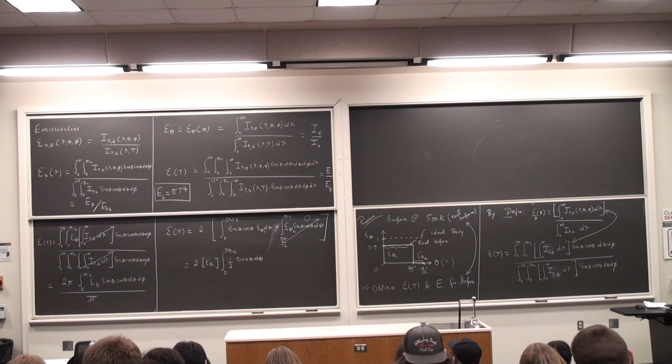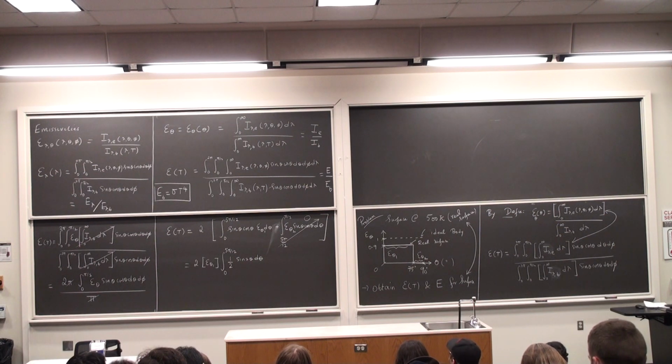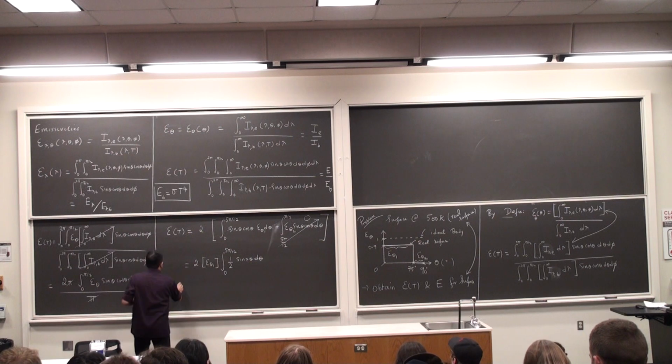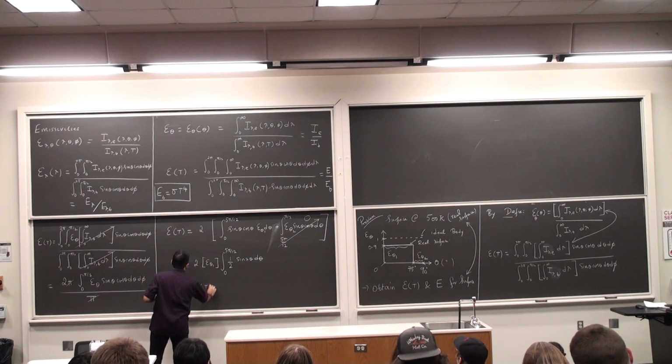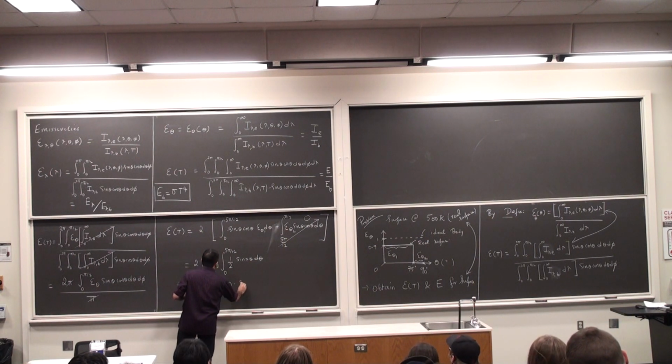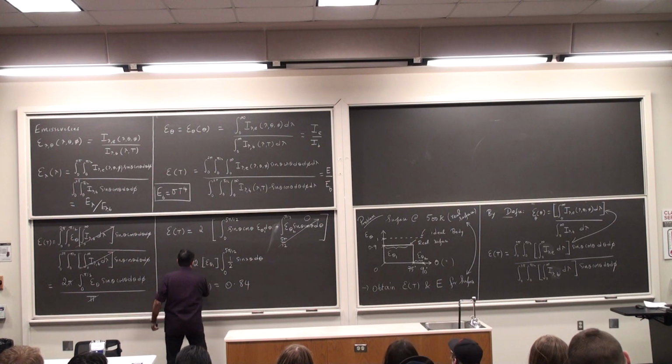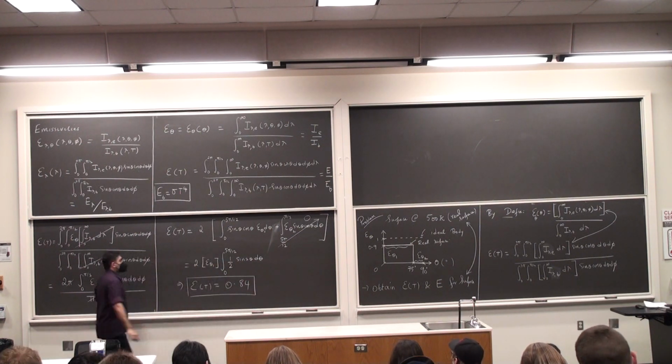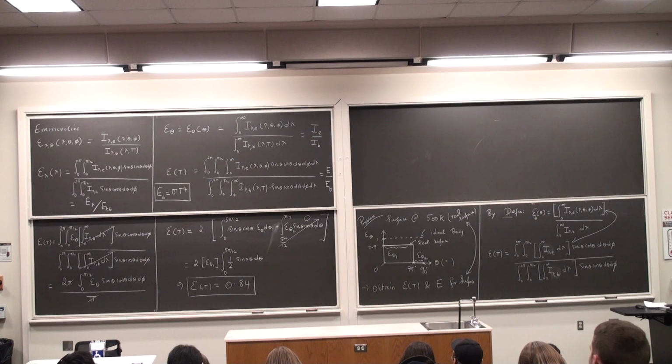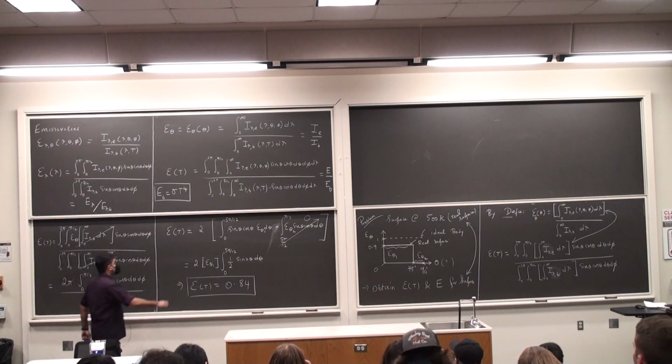As you know, you can plug it into Wolfram or MATLAB or do it by hand. Either is fine. Calculate. It will end up being 0.84, where epsilon theta 1 is 0.9.